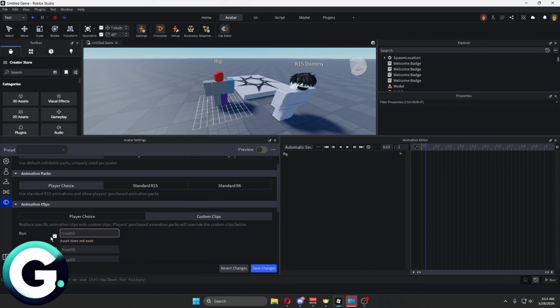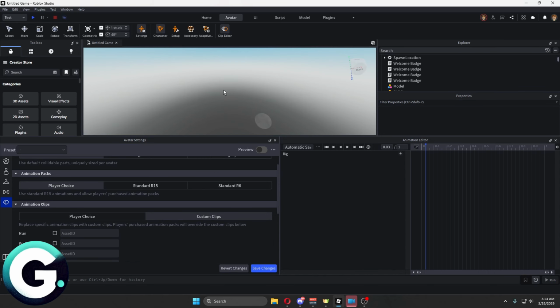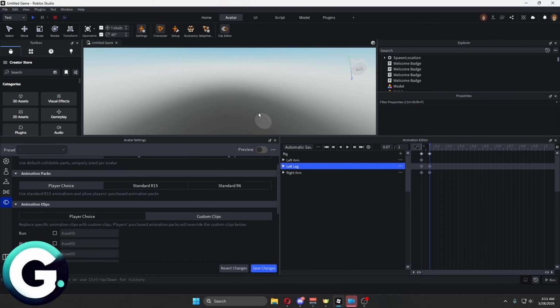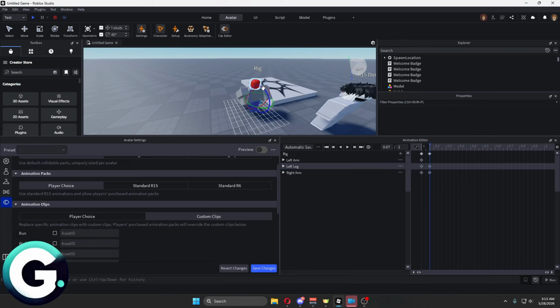In here, let's just go ahead and enable the run, or make sure to select run, and then simply right after that you could put your asset ID, or you could just navigate through the animation editor, and from here you could edit the animation manually using the keyframe. So if you click on this character and let's say that it's about to run, it will automatically add this keyframe right here. Let's go ahead and edit the second arm, and same thing with the feet itself. So this is how you go ahead and create your animations manually.